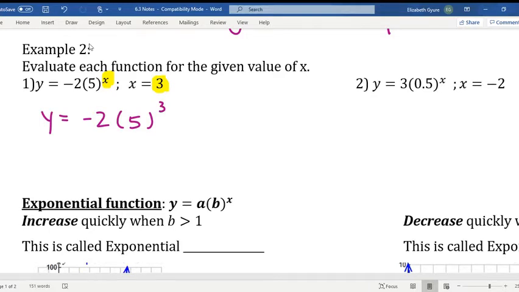Okay. Now, there's two different ways you can plug this into your calculator. First thing is we can think about order of operations. When you do order of operations, what goes first? Parentheses. If you look inside the parentheses, there's nothing inside them, right? But then after parentheses, don't you have exponents? And isn't there an exponent? So you could do the exponent part first. So let me show you this way first, and then I'll show you the other way.